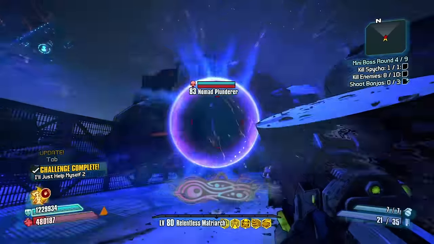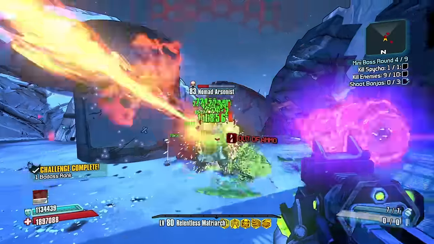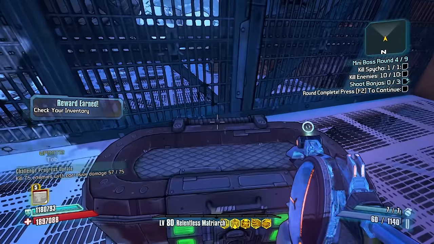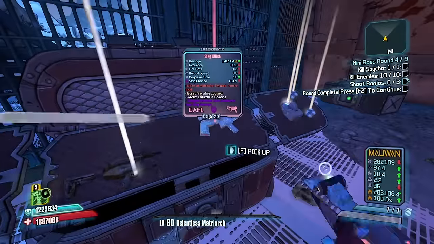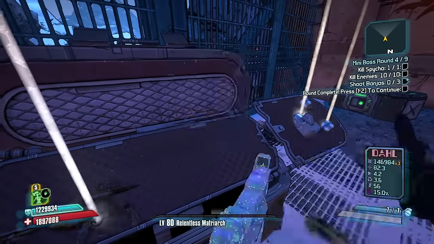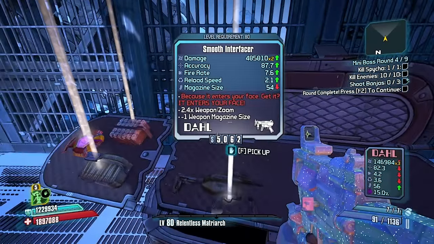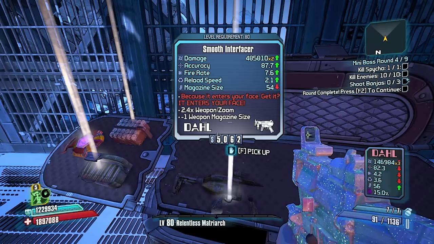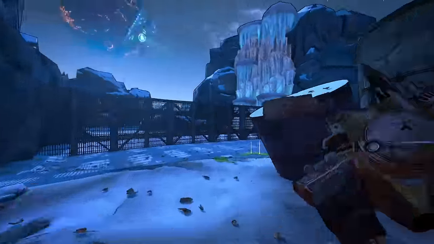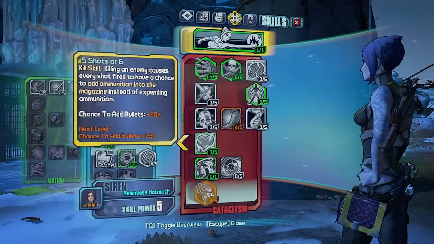Who's over here? Nomad Plunderer? Better kid. He survives it. Whoa! Buster? What was that for? I'm burning through my ammo extremely fast. A slag kitten. There's no way that's any good. This gun seems pretty good. High damage, decent fire rate, magazine size is okay. I think this gun could be okay. Let's go 5 or 6 shots.